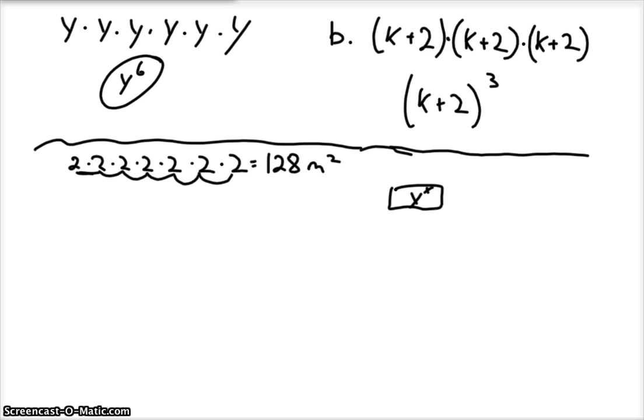So the way that I would do this is 2 is our base number, so I'm going to punch 2 in my calculator. Then I'm going to push this button, and then we are now plugging in our exponent, and our exponent is 7, so I'm going to push 7 now. And I click the equal sign, and I do get 128. Make sure you add in the notation there. All right? So that's how you solve it. If you have any questions on how it works in your calculator, please raise your hand, and I will come and help you and save the day. All right, let's move on.